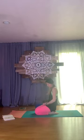Maybe cupping your hands, left under the right or the right under the left. And just taking a moment here, taking a breath in. And a breath out. Another inhale. And exhale. Shoulders are dropping away, maybe closing your eyes. Take one more breath. And let it go.